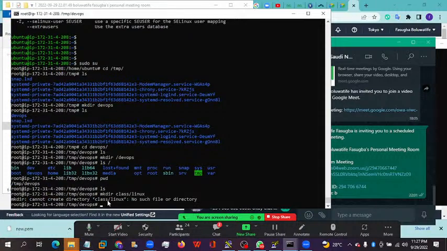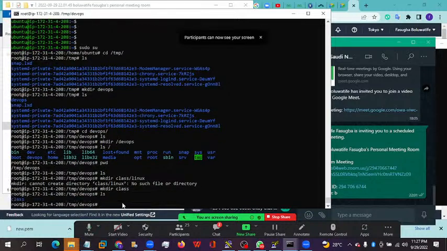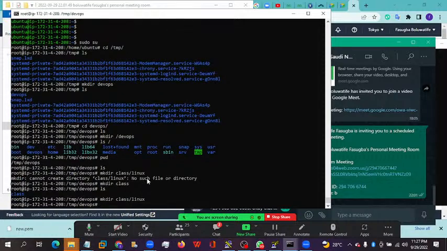Look at it: cannot create such directory, no such file. Why? Because it's expecting to see a directory called class first before Linux. Now, let me create a directory called class for you to see. I've created a directory called class, and now I run the first command. Everything will be fine.